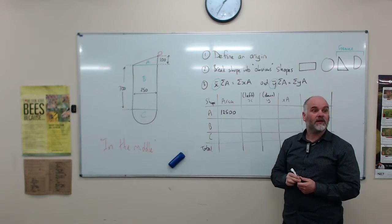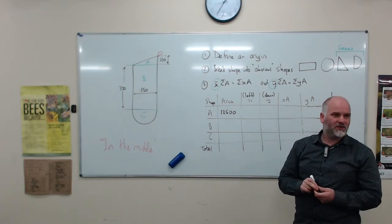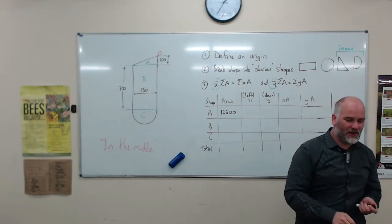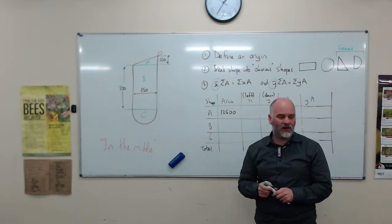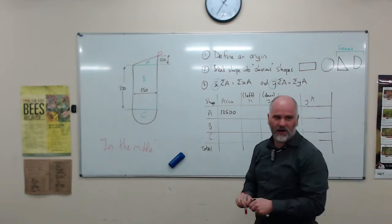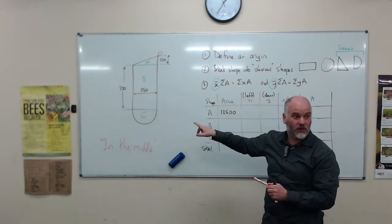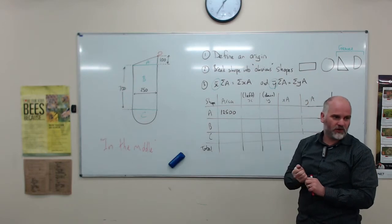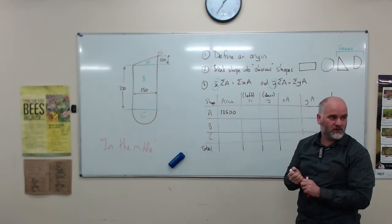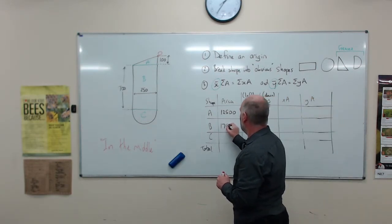Yep. Question. How deep is the semicircle? What do you reckon? Okay, this is the question that someone else nodded at me before. You actually know you've got the information you need. So this is a bit out of order. Let's do the rectangle, and then we'll come to the semicircle. So how big is the rectangle? 700 by 250, which is 175, isn't it? Yep. 3 zeros.